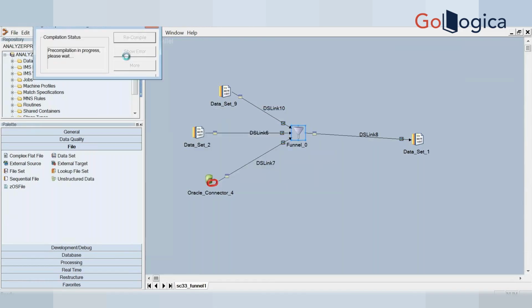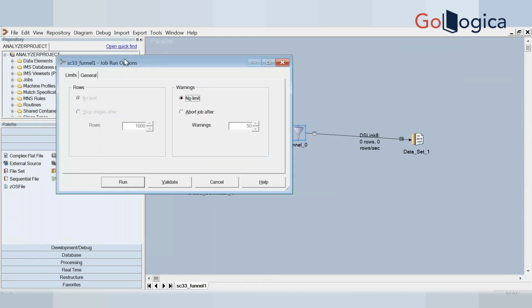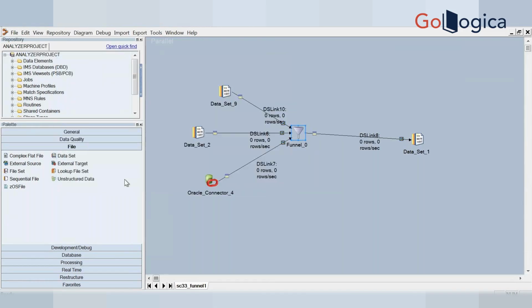The physical process is different. Run the job, see the output. 33, same number, same output, right?